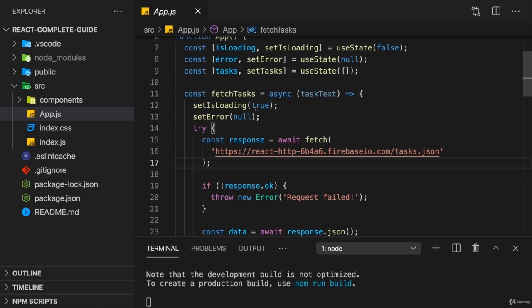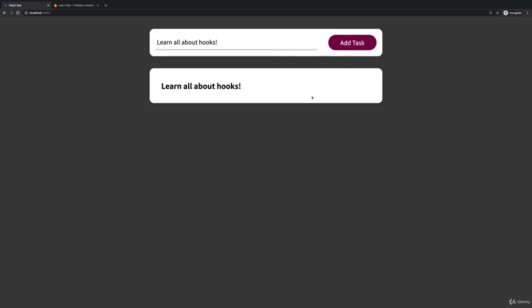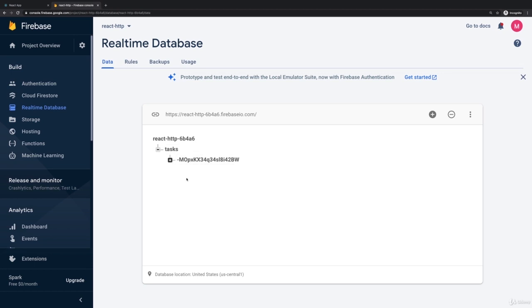But what's this application doing? Once you updated the code and you installed all dependencies with npm install and you started the project with npm start, this is what you'll see on the screen. It's a simple tasks application, a very simple one actually, where initially the tasks are loaded. And if we have no tasks, we of course have to add some tasks first. For example, learn all about hooks. And you simply click add task, and now this is sent to Firebase. It's also displayed down there. And if you reload the application, it's loaded and displayed. And it's stored here on Firebase.